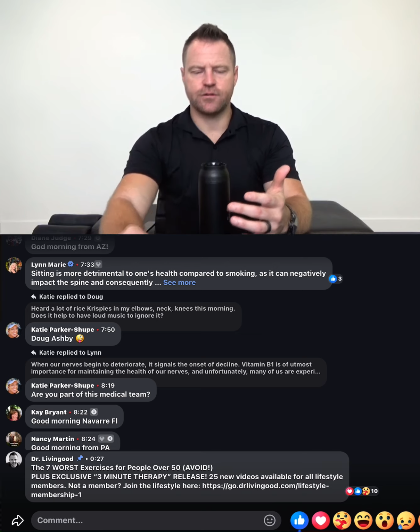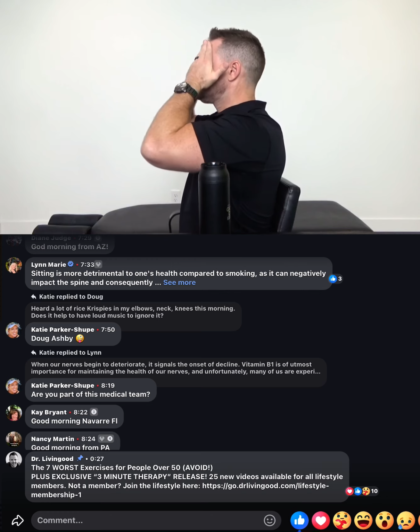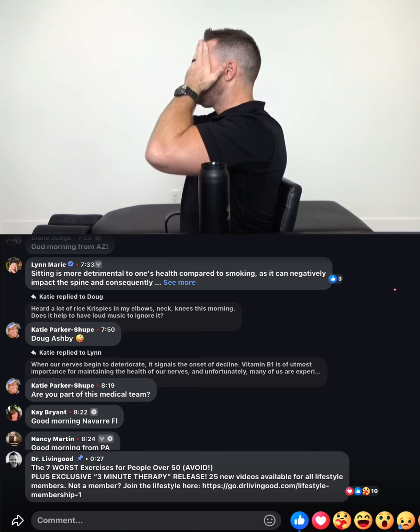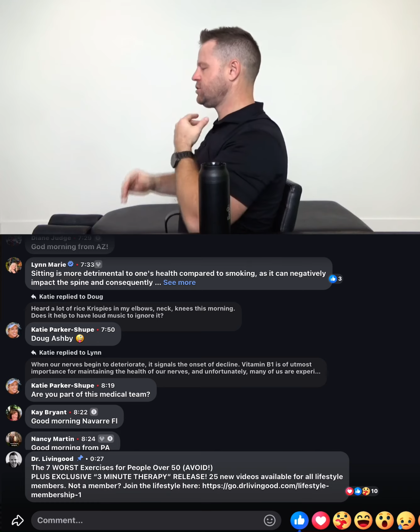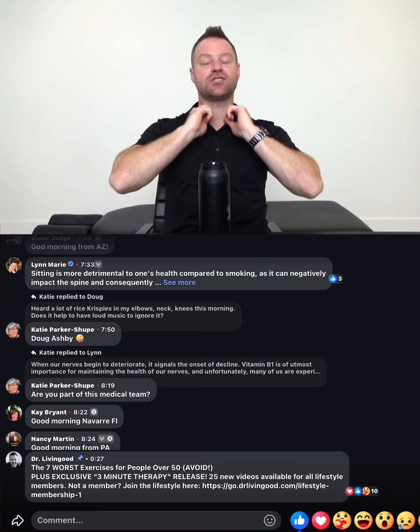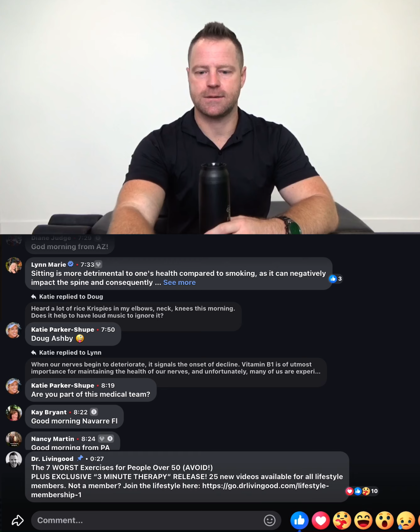Chin tuck's good for the neck. I like these first, pressing against and holding. So you're going to find these in the neck exercise video, okay? So I like that. You can tuck the chin and pull, but I like to give it resistance because that's going to strengthen the muscle. So I like the forward head presses better than chin tucks.